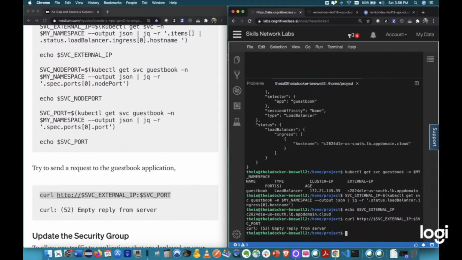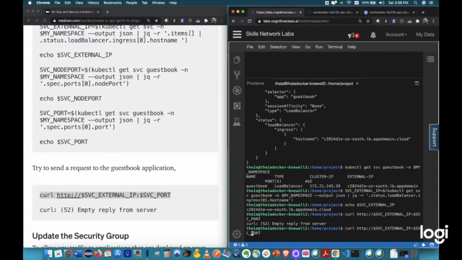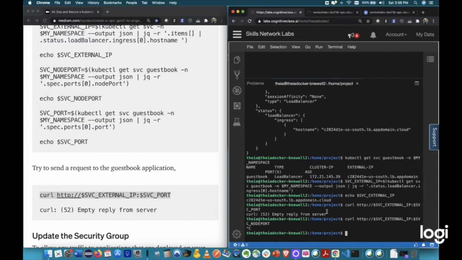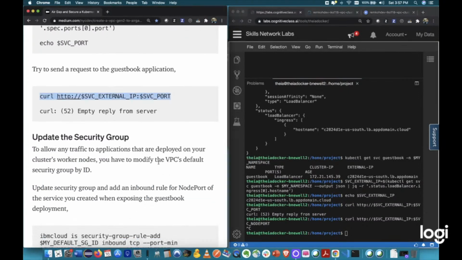Empty reply from server. And I believe this should be a node port. I don't think so. Or maybe it is actually, because it's rejecting. I'll double check that. It might be the node port that we need to use there.